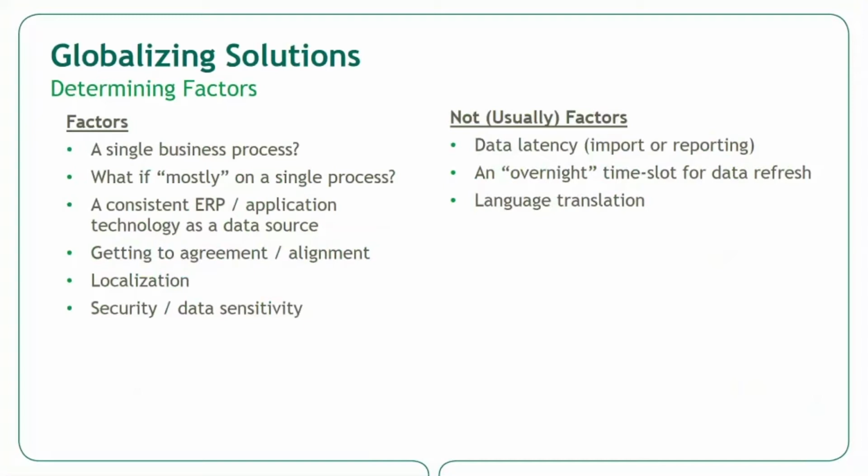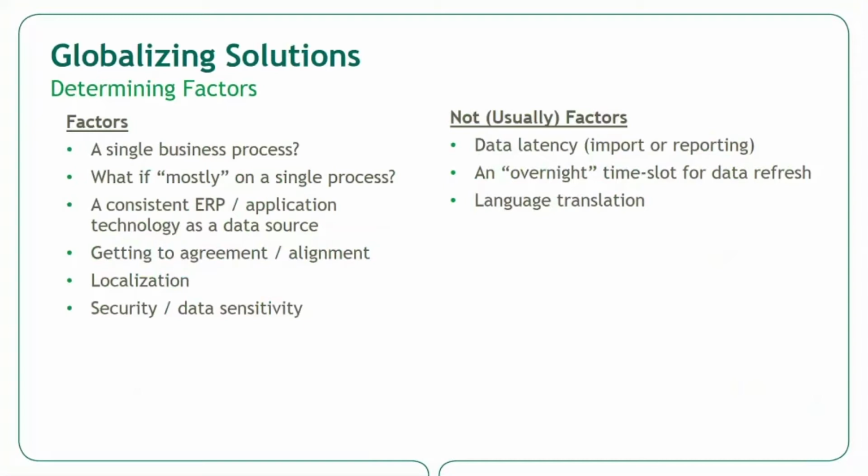There are several factors that we see that an enterprise will generally consider when deciding whether or not to invest in moving towards a global solution. So first, are your various business units or markets on a single business process? And what we found is the answer to this will usually not be entirely, but it may be mostly. And what if your business units are just mostly on a single process? Are the differences between these business processes so significant that a global solution is entirely impractical? Or can you leverage the flexibility of Qlik to account for these differences?